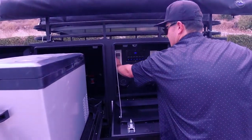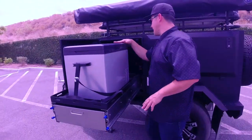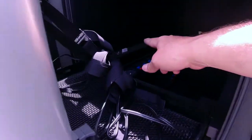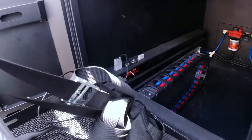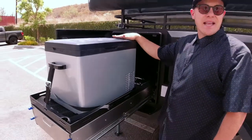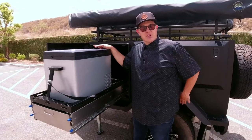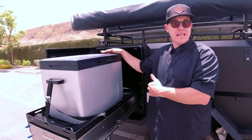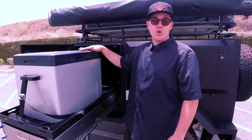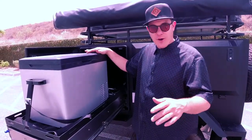I'm going to turn the electronics off — three switches — and shut the door. With your fridge plug-in, these buttons are available and accessible without turning on your full electronic system. My fridge is off right now; I just click this on, load it with my goodies, get on the road, and these can stay cool while I'm driving without draining the battery or having the electronic system activated. If I lock the doors and go off-roading for a day, my stuff is staying cool and staying safe from bears, people, the monsters — all of those things.